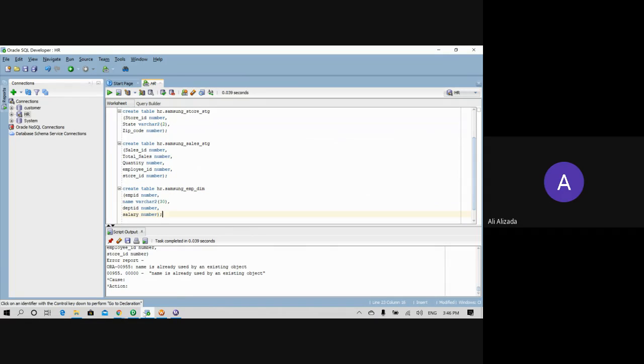So for SCD2, we need to add the columns, no?